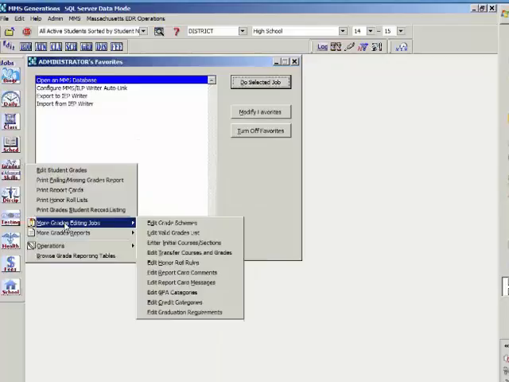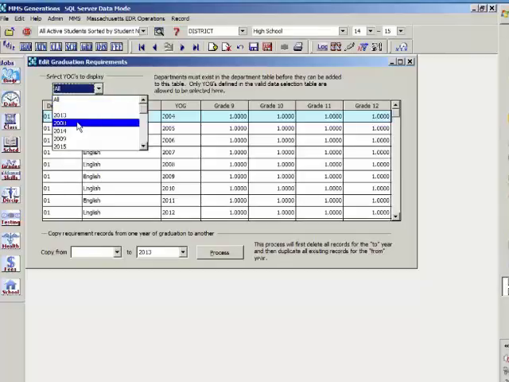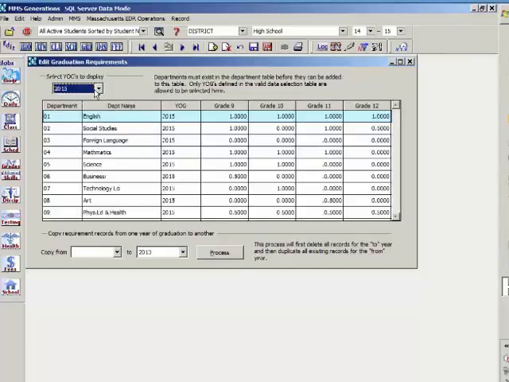This is going to be more grades editing jobs, and then we are going to edit our graduation requirements. We give you the ability to copy from one year to another. So we can see here it's year graduations. Let's keep it simple and just look at 2015.